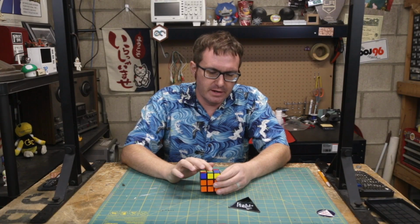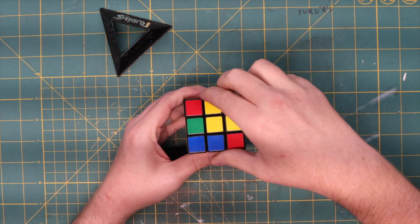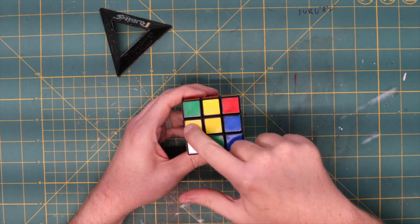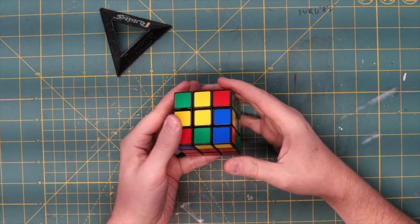Okay, so now we've got this little weird L shape. So what we're going to do is rotate the top to where these two edge pieces, these two yellow edges, are in the 12 and 9 o'clock positions. And then once we've done that, we're going to do F U R U' R' F again.